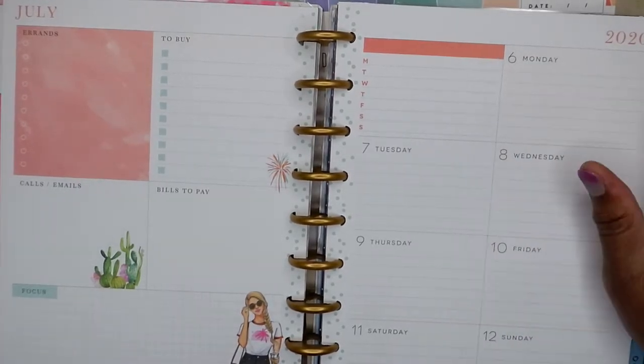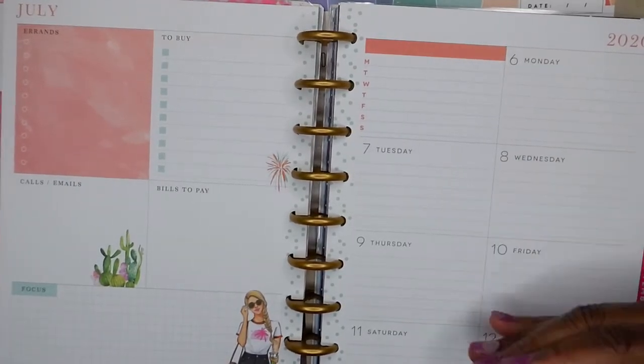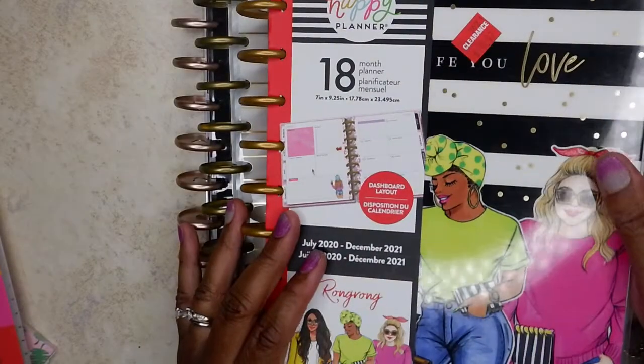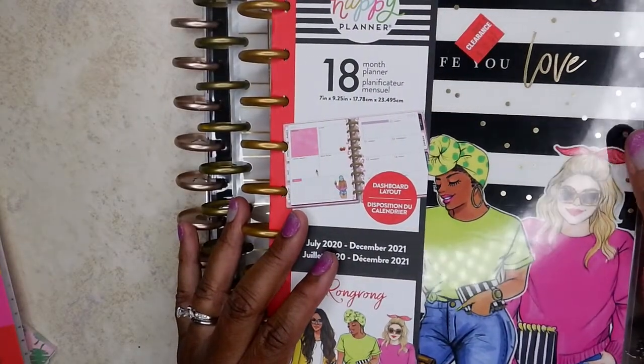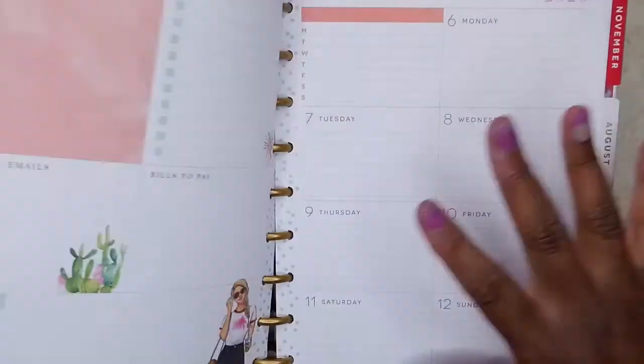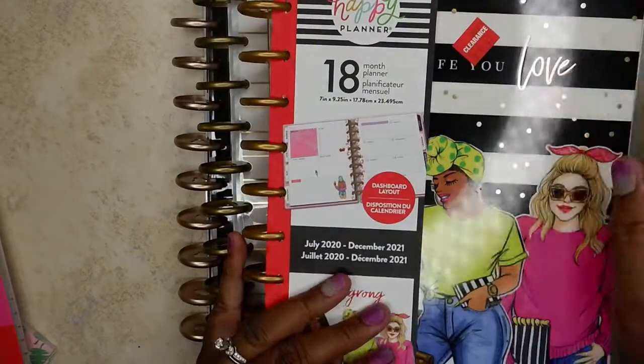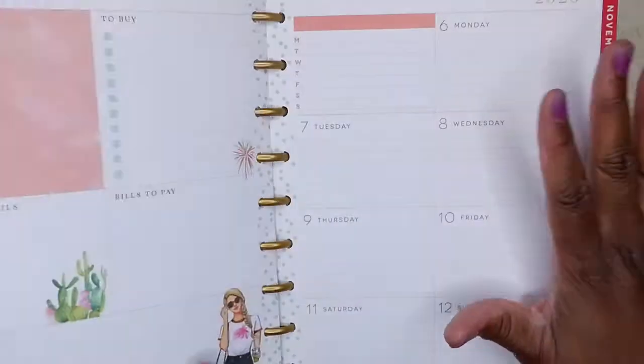Okay, that's my favorite. I don't have to be in the box. I just want the boxes. And no matter how much I thought about this planner, I mean, my heart was breaking. My heart was breaking at the thought of being forced into this layout all year long. But because I'm cheap and it was on clearance, I was going to force myself to use it.